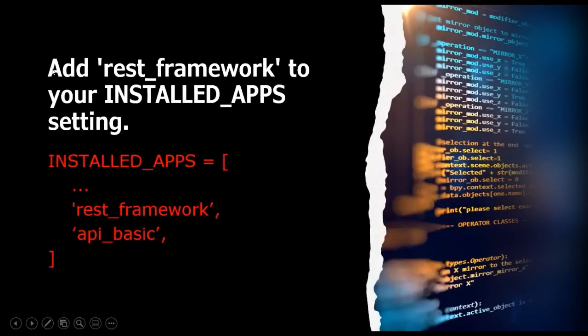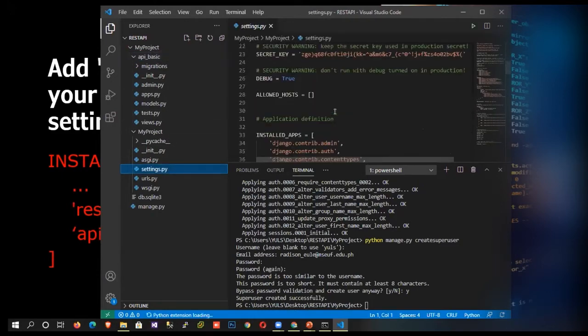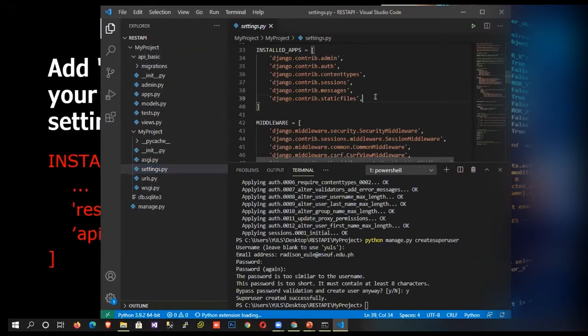So after we create our user, okay, may user na tayo, you need to open your Django settings and add the Django REST framework with your created app in the installed apps settings. So para ma-recognize naman ni Django yung ating ginawang application. So in your settings, we're going to add yung ating gagamitin na REST framework.